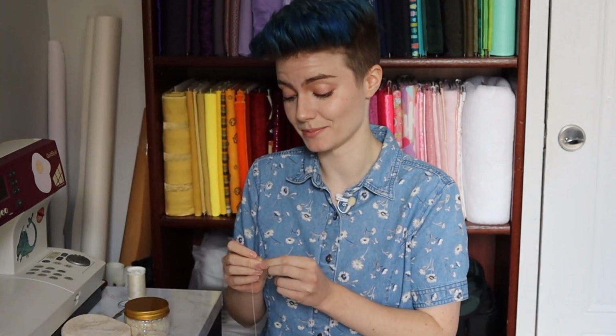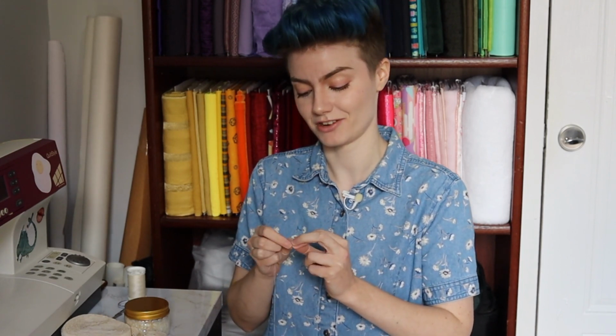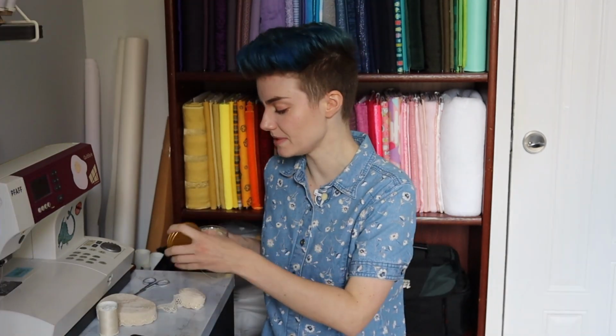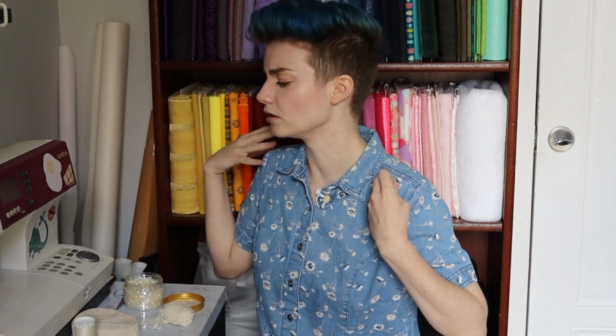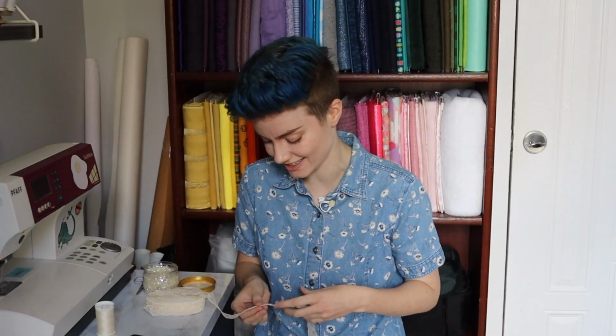As I read the second book, it just became apparent to me that this wasn't actually a skeleton girl binary. There was a third option, and her name was Ianthe Tridentarius. Ianthe is a twin, and when we meet her, she's primarily described as being the crappier version of her twin sister. Corona Beth, said sister, is described as being bright and beautiful. She has luminous gold hair, she has tawny glowing skin. She wears a lot of jewelry and flashy clothes and pulls it off in this kind of oh, I accidentally over-accessorized kind of way.